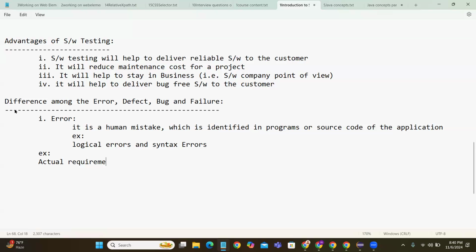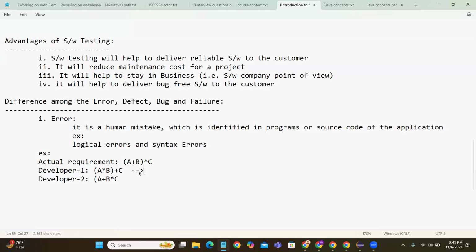Suppose this is the actual requirement: A plus B, that means first I want to add two values, then multiply that sum with the third value C. Developer 1 has written A star B plus C. Another developer has written A plus B multiplied with C. Here both developers made mistakes.